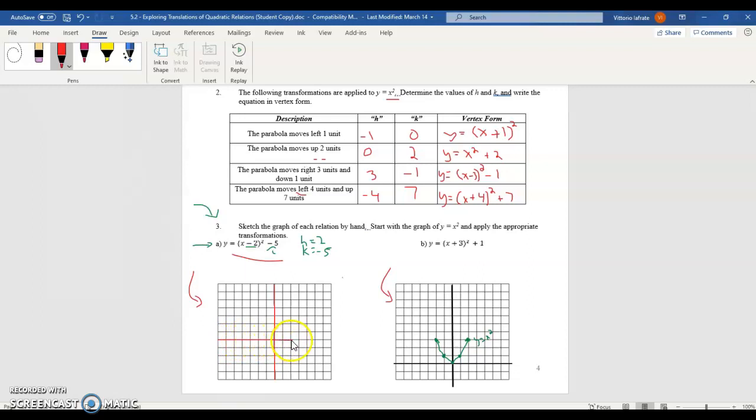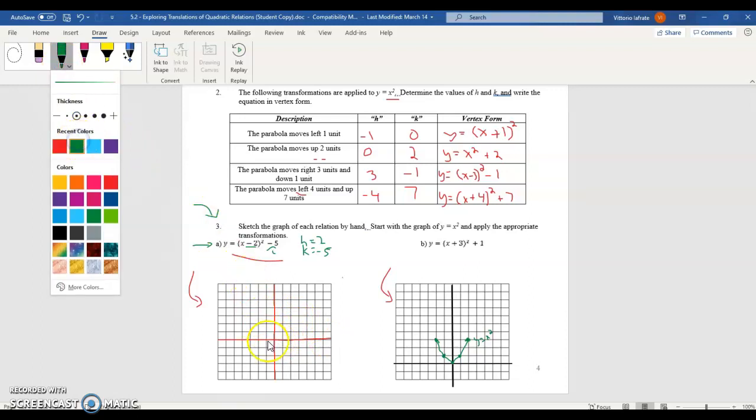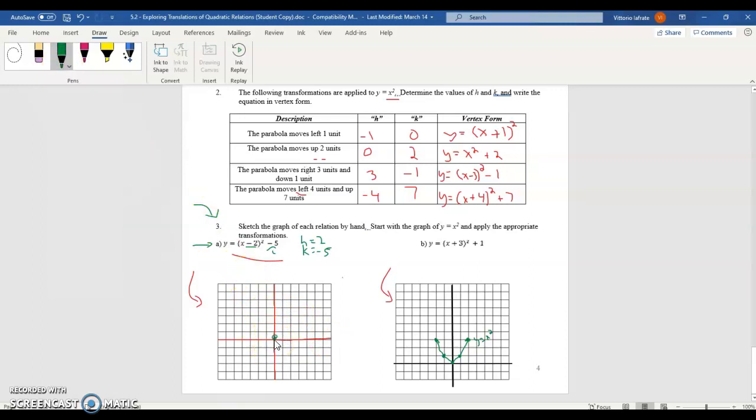So I'll make my graph like this, and then go back and plot my y is equal to x squared there. So at 0 it's 0, at negative 1 it's 1, at 1 it's 1, at 2 it's 4, and then at negative 2 it's 4 as well. So here's my y is equal to x squared. Let's go back and reattempt that now with all my points drawn in properly.